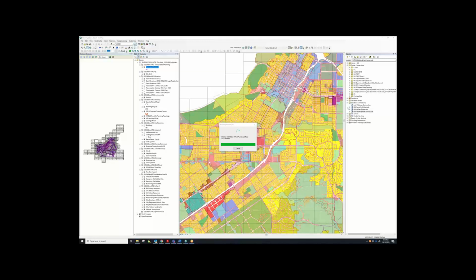So that way it reads it as the correct geodatabase. Otherwise, it's just going to want to load on all your default layers. And if you made changes on your version and you need to QC them, you're not going to really get anything by QCing the default version, right?